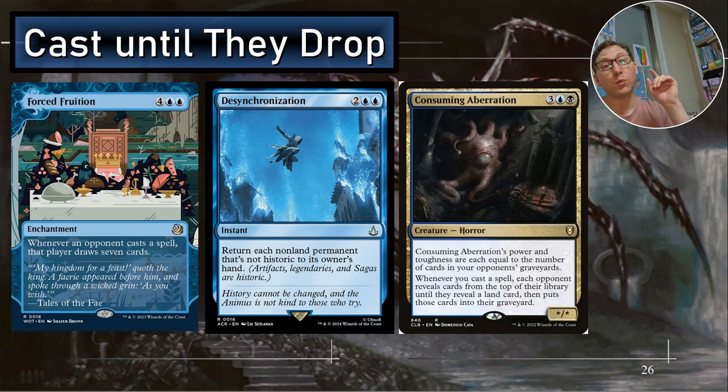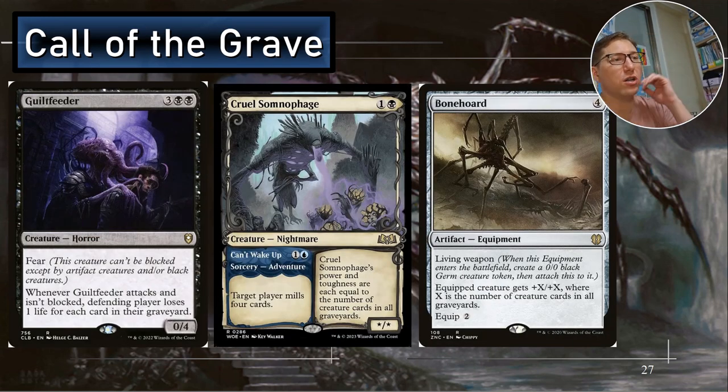They have to decide, do I want to recast things on my board, or do I want to do this new thing? At the end of the turn, they're discarding down to 7, so that's a whole lot more in their graveyard, right? It's not really mill, it's mill with extra steps. The main thing with Force Fruition is that it can give them everything they need, potentially. But with Desynchronization, they have to choose, right? Do I want my stuff back, or am I going to cast this new thing? It makes tough choices.